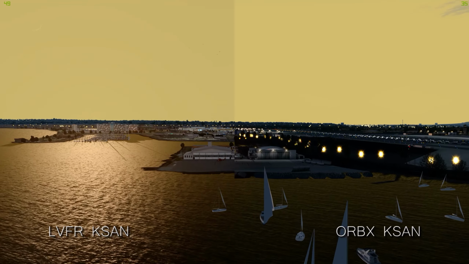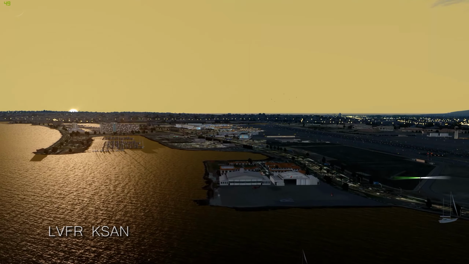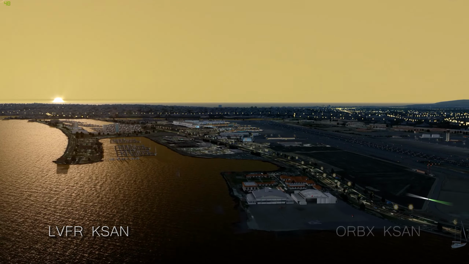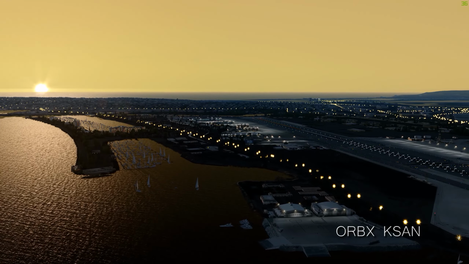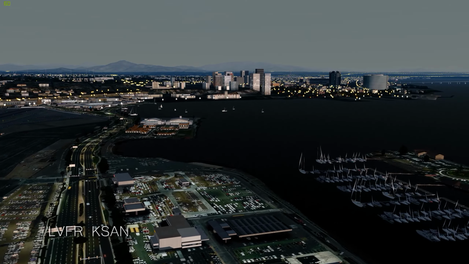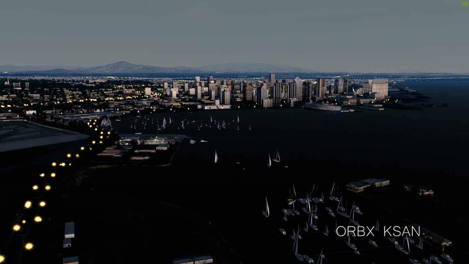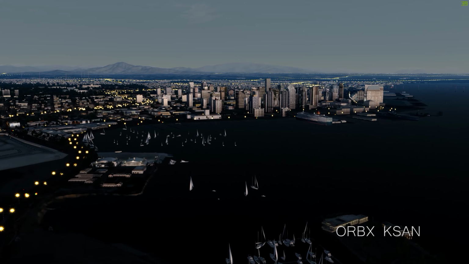Now, ORBX has also been able to implement some of their new night lighting technology very effectively recently, and you definitely see this here. Their airside night lighting is tremendously better than the LatinVFR version. However, because of Vector and OpenLC and their new lighting technology, you still get to enjoy a lot of the good lighting that you'll see even in the ORBX version outside of the city. And the higher that you go, the more important it is, and the more that you notice it. But it really is outstanding in both sceneries.